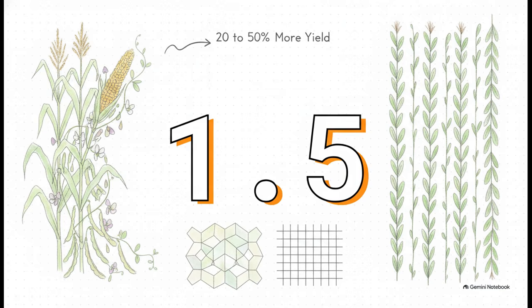To see the real-world impact of moving away from straight-line segregation, just look at this number, 1.2 to 1.5. This represents the land equivalent ratio, or LER. When we study multi-crop systems, like an integrated maize and bean system, the LER consistently hits between 1.2 and 1.5. So what does that math actually mean for us? It means that integrated, naturally patterned polycultures output a staggering 20 to 50% more yield than segregated straight-line monocultures, all on the exact same footprint. By abandoning the straight-line fallacy, we fundamentally increase our total output simply by changing the spatial relationship between elements.